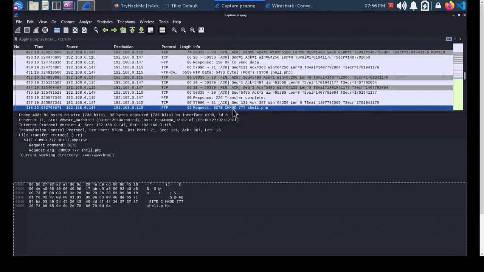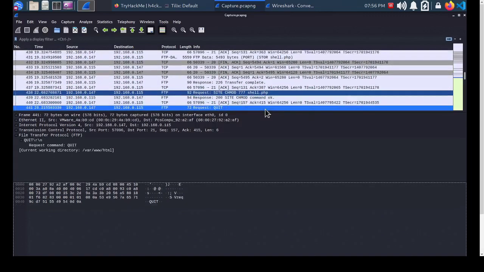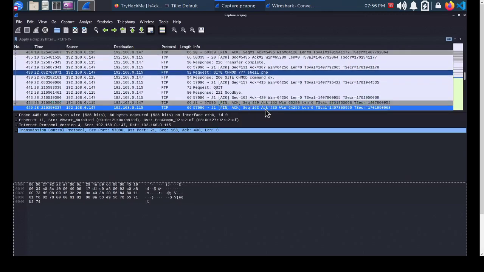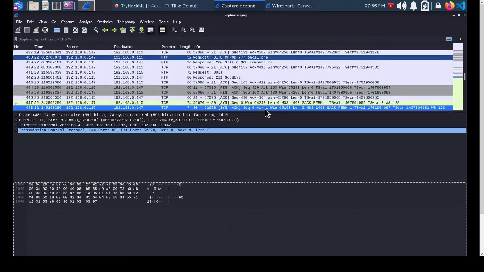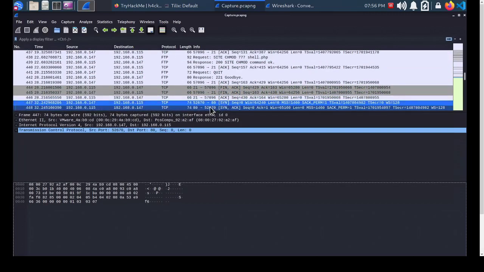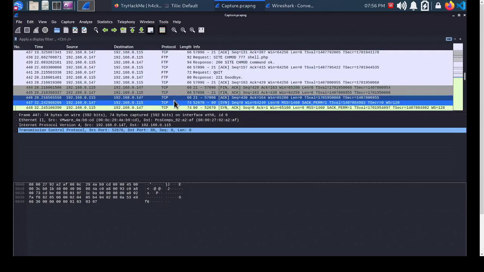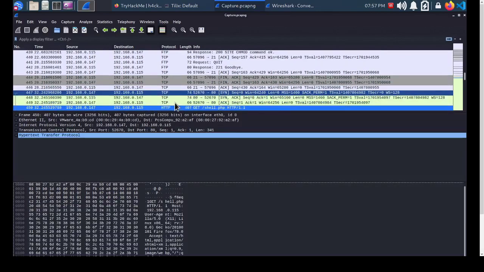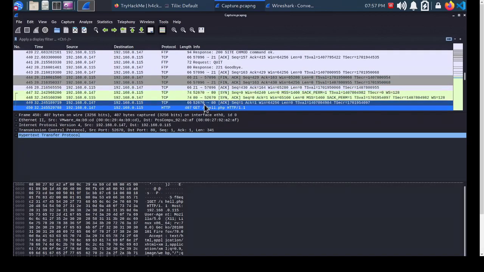So we can see that they gave the permissions to the shell. That was via FTP, and then they quit, right? All right, so then lo and behold, next connection is to port 80. There's the GET shell.php.